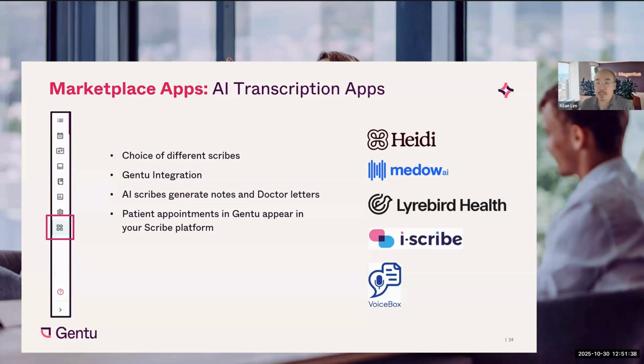When linked via the marketplace, your Gentu appointments will be visible in your connected scribe platform or interface. Once the scribe generates your letters, these same letters can then be found in the patient's clinical file in Gentu. The ones that can be integrated with Gentu include Heidi, Meadow AI, Lyrebird Health, iScribe, and VoiceBox. Simply click on the marketplace icon along the menu and then select the service from the page to find out more.